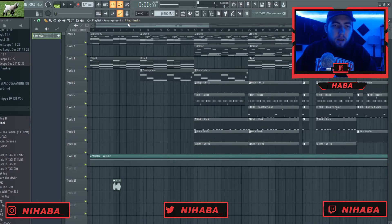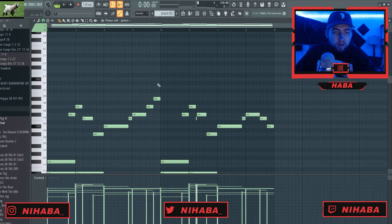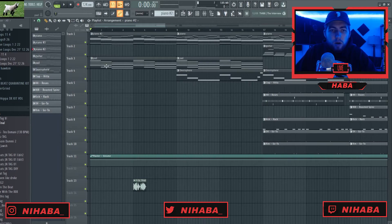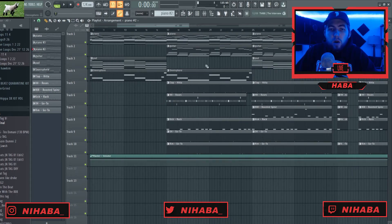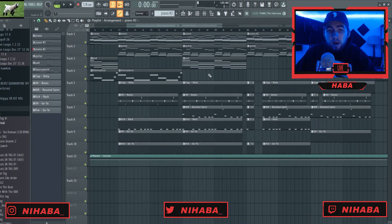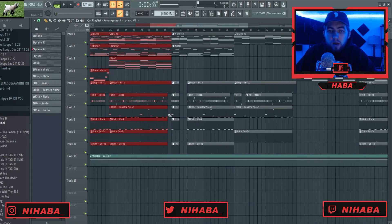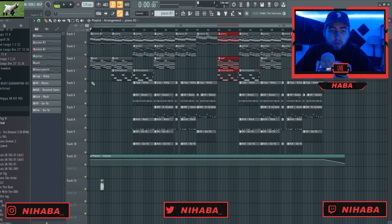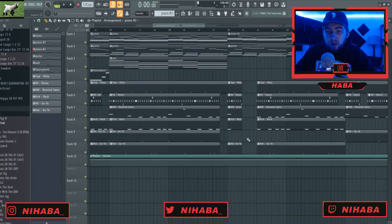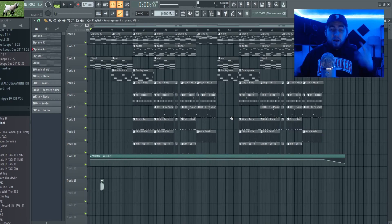I've got the whole beat laid out. What I did is I adjusted the piano melody in the beginning by clicking 'make unique' and taking out the top melody — so it's the more calm original melody — and I left that with just the pad. Then I brought in the sub bass for the intro, then brought in all my drums with the sub bass and the guitar but dropped the pad for the hook. For the second half of the hook I brought in the 808 with the pad and no sub bass. Then it breaks down into the verse, followed by the bridge, and then I just repeated it. I added little breaks by cutting so it ends on the clap going into a verse — that's a nice effect. I'm going to let you guys hear the full beat now.